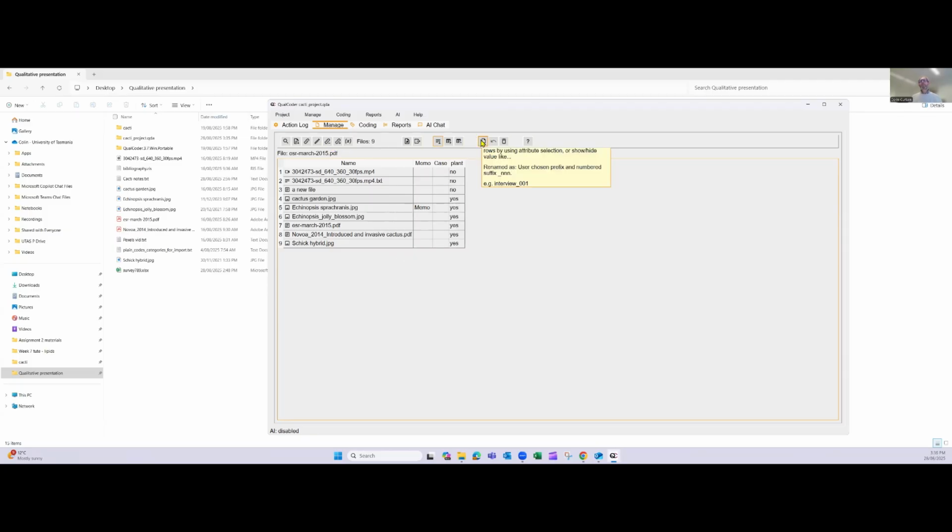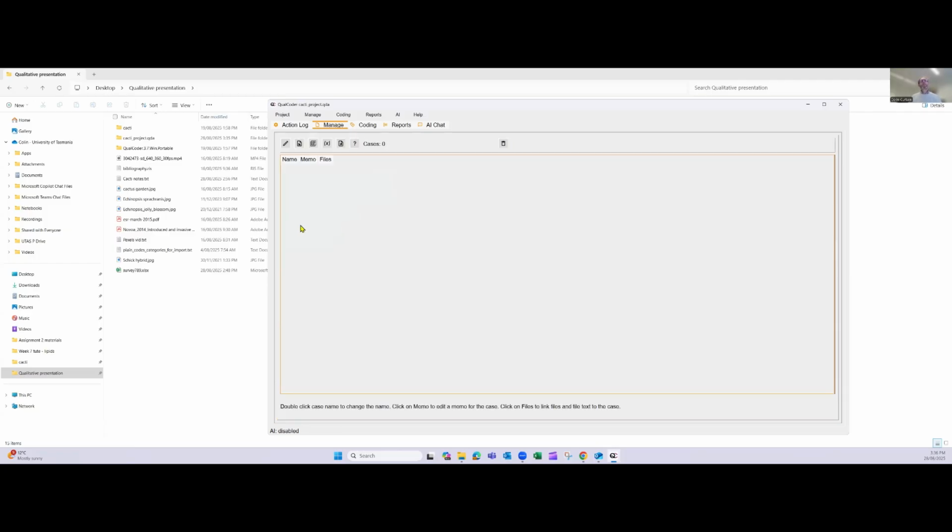We can delete, we can bulk rename all the entries, which is sometimes useful. We can undo a file rename if we've done that once before, and we can select files for deletion. The question mark always opens the Wikipedia page. Cases are often an overarching concept. So like I said before, if it was about the last Olympics and you had a whole heap of files, you could link those files to a particular case.